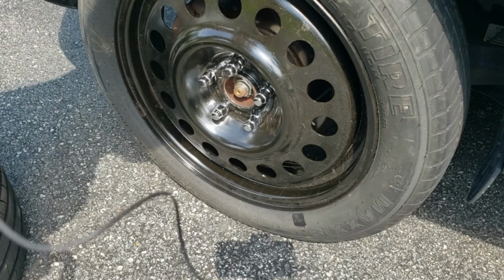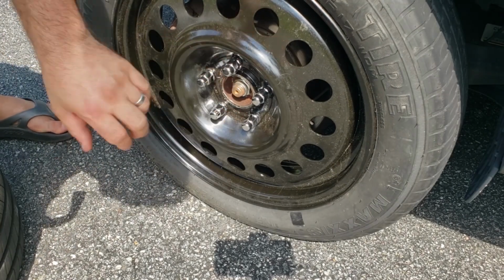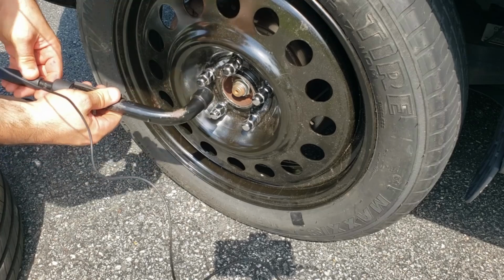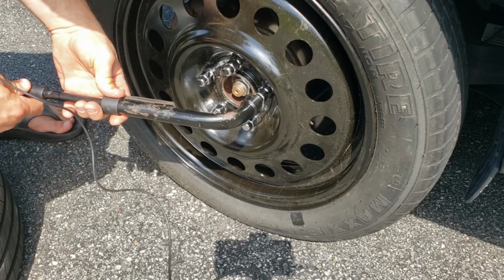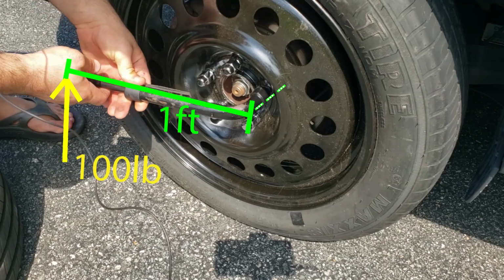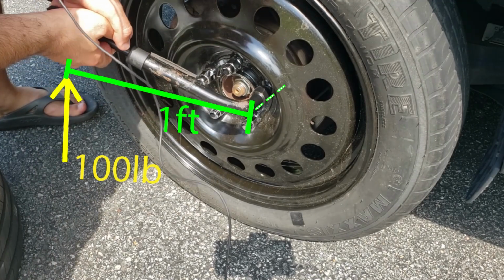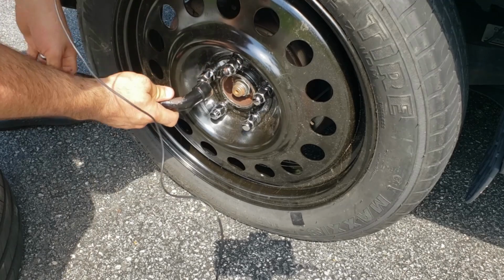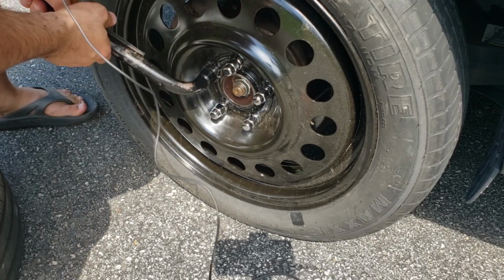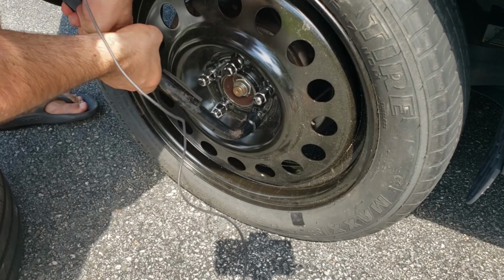And now we're at the part where we give our lug nuts the final torque before we get on the road. These lug nuts only require 100 foot-pounds. If I think about it like this, if I have about 12 inches of space along this lug wrench and I weigh 200 pounds, if I put half my body weight into just tightening this by hand, that is about 100 foot-pounds. And so I'm just going to go in this pattern.